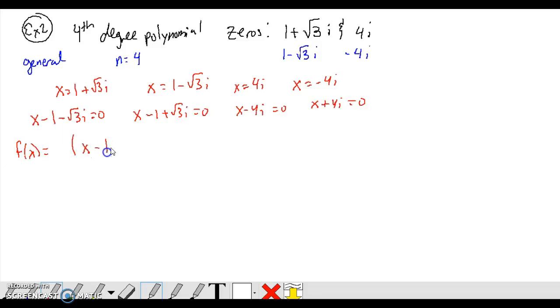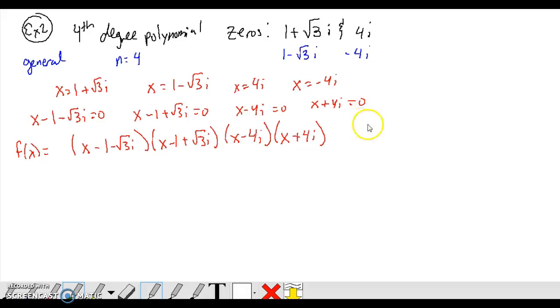So my first one, second one, third one, and x first. And finally, the 4th factor. Okay, again, please note that this is now in linear factorization. Okay, if I had said that's as far as we needed to go, right? But I did earlier say let's put it in general form. So we would be done.